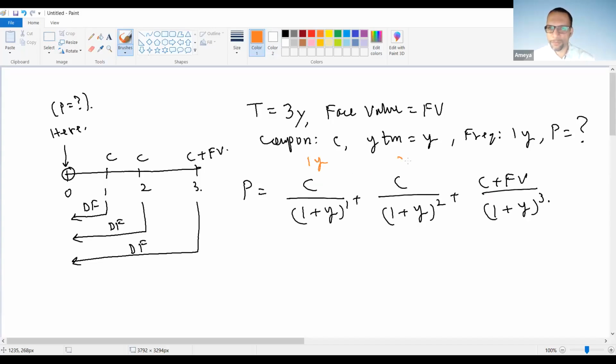So this is your 1 year cash flow, 2 year cash flow, and 3 year cash flow. And if you just focus on this, this is very, very similar to the idea of calculating the PV of your cash flow. How? Because this coupon, if you don't mind, can I just write this as C1, C2, and C3 so that I can write this separately? So if I look at C1, C1 is something which is due in 1 year's time. But then I want to know how much it is worth now, isn't it? So I take the coupon, I divide it by the yield. That is, I'm discounting this, isn't it? And that allows me to figure out the PV of my first cash flow. Then I do the PV of my second cash flow, and then the PV of the third cash flow.